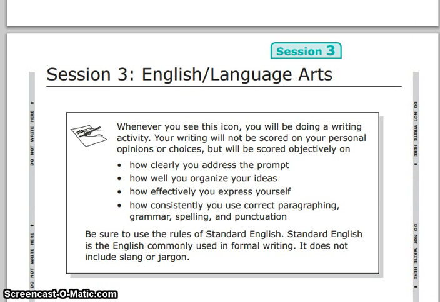The purpose of this video is to explain what you're going to have to do in the language arts part of the I-STEP test in March. For session 3, you're going to have to read one story that's a few pages long, and then there may be another smaller passage there. You're going to have to answer 3 constructed response questions, or 3 open-ended questions. After that, you're going to have to read a writing prompt and address that writing prompt with an essay. And you'll have about 55 minutes to do that, okay?